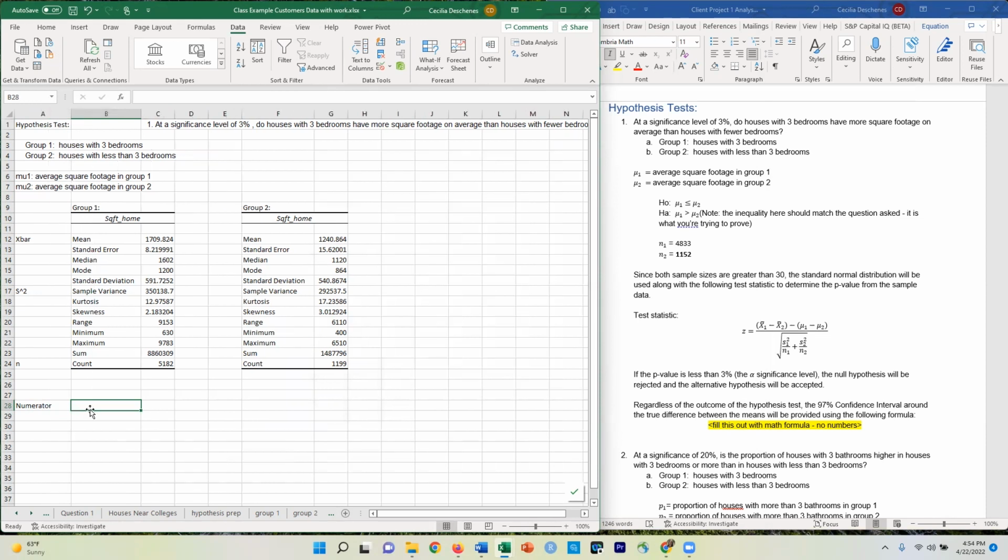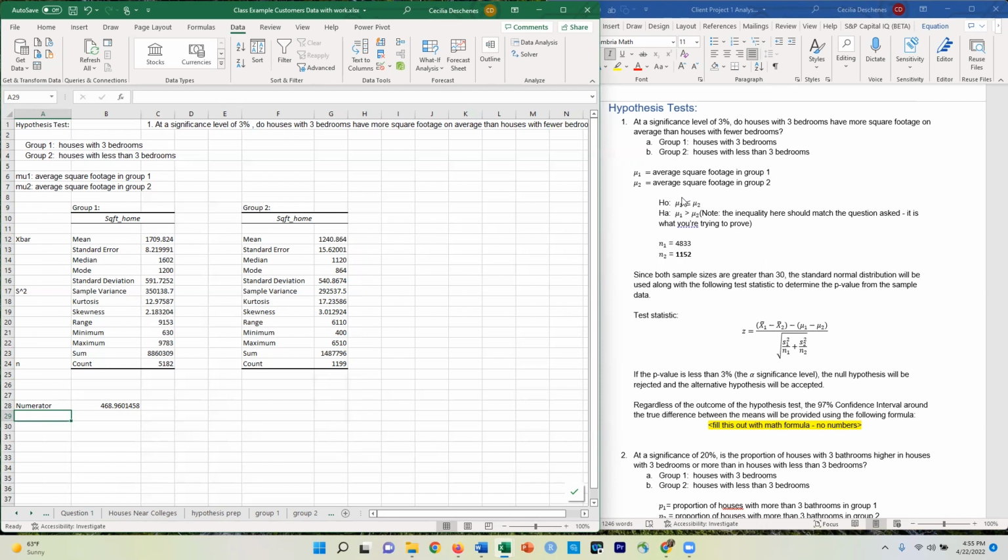The numerator is going to equal the difference in the means. So it's this cell minus this cell. That's the difference in our means. And it is subtracting mu1 minus mu2. Now, remember, I did the little math where we subtract mu2 from mu1. We're going to assume the equality that comes from H naught, the null hypothesis, so we get that mu1 minus mu2 is 0.